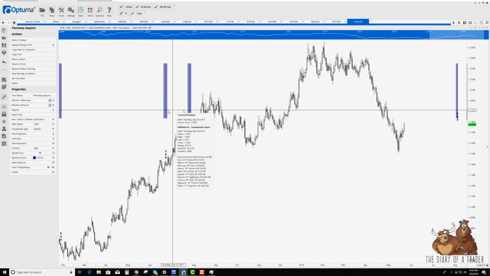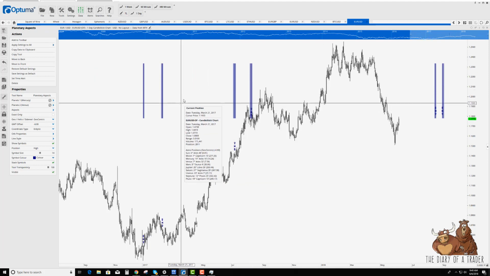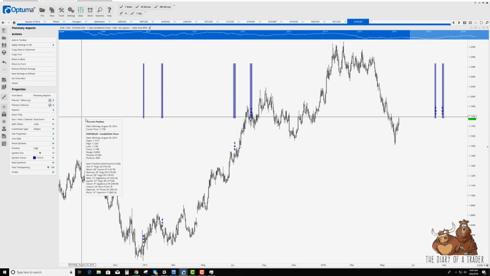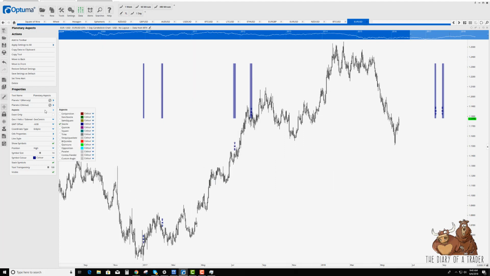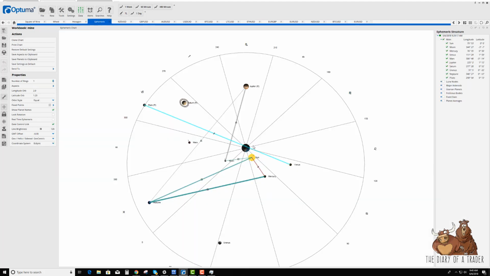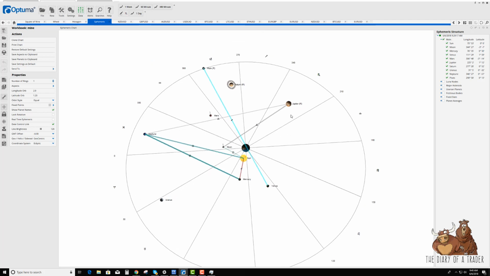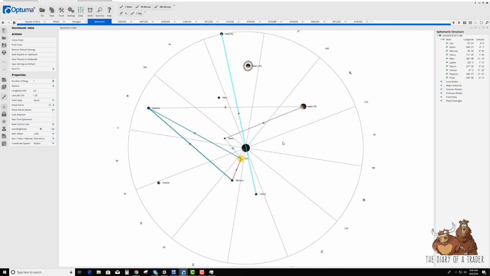Now, when we apply an aspect, there's a near limitless amount of planetary aspects that we can have. It defaults right now to Mercury and Venus, and the degree is sextile, which means it's in periods of 60-degree measurements. If we want to see this from a more graphical view, we see that this is an ephemeris of our solar system. So here's Earth, the Sun, Mercury. You can see all the planets here.